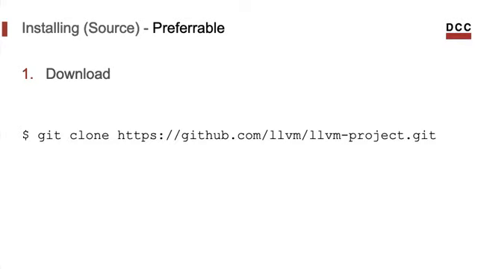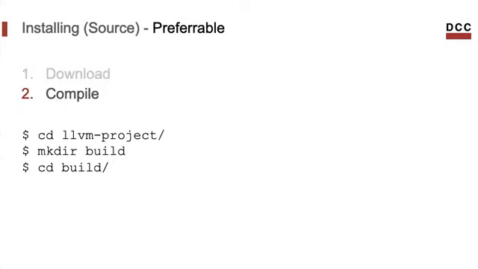First, to download LLVM, we get it from the main LLVM Git repository with this command. Now, to compile it, we must first decide on a good location to install the binaries that we shall produce. But be aware, usually that takes a lot of space. In this case, I shall compile LLVM into a directory called build, which I put inside LLVM-project, which is the folder where it was downloaded.